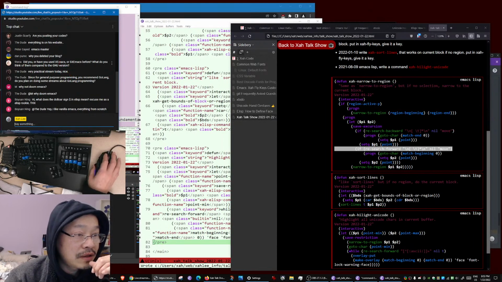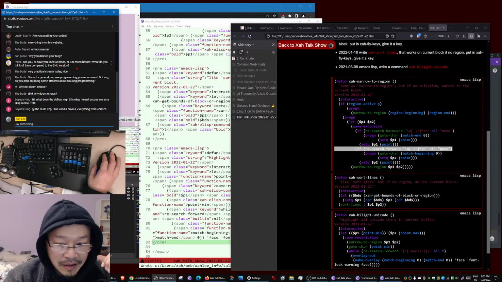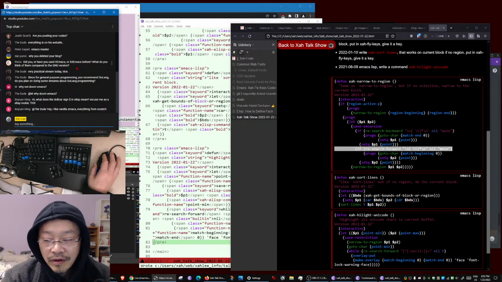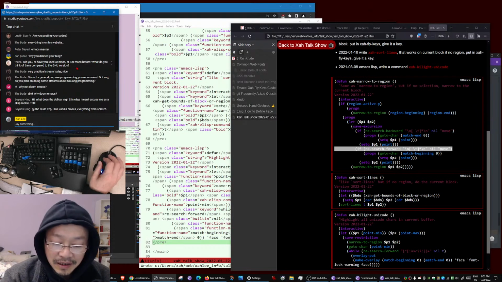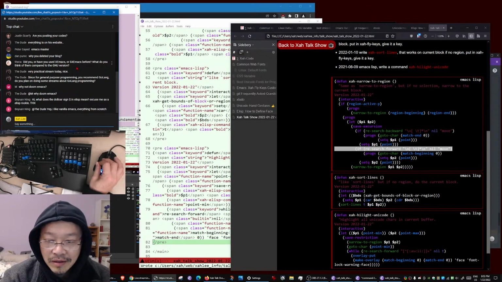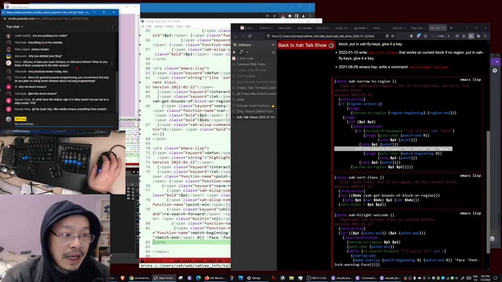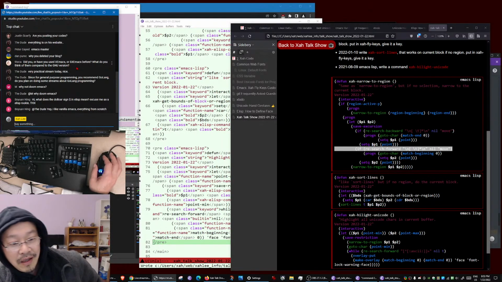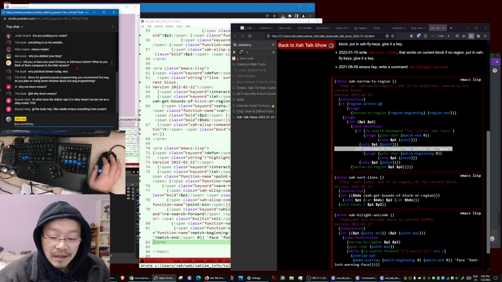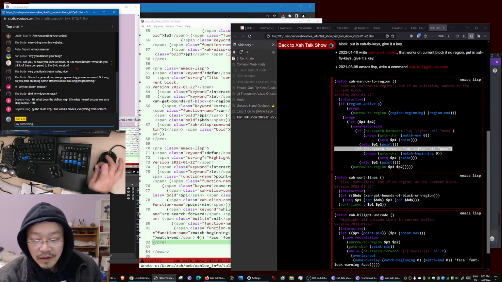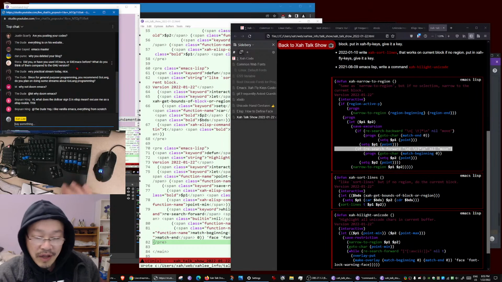So have I used xemacs? Yes, of course. I used xemacs for 7 years, from 1998 to 2005 or 2006.